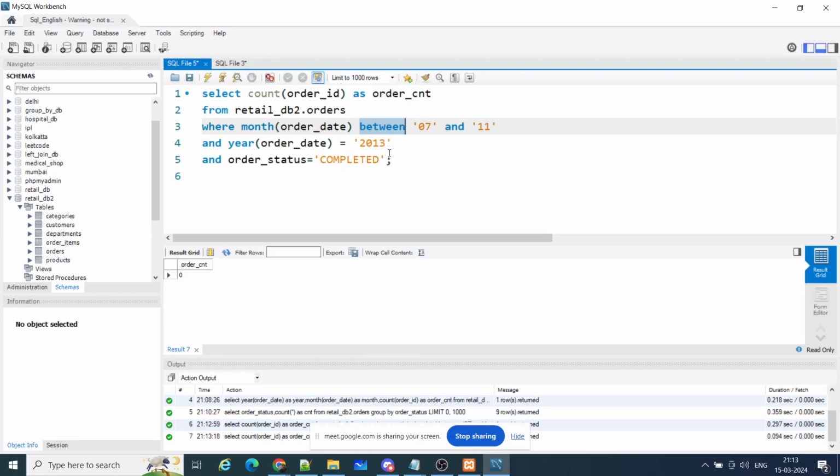Year equal to 2013 and order status equal to completed, so greater than or equal to. Just let me do that. I'm not sure why between is not working here.